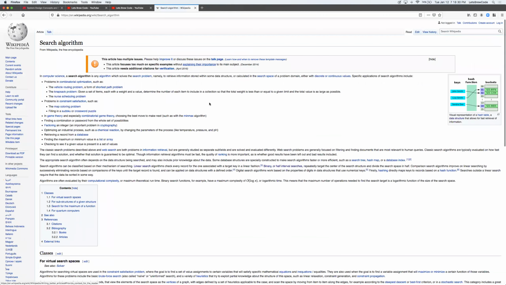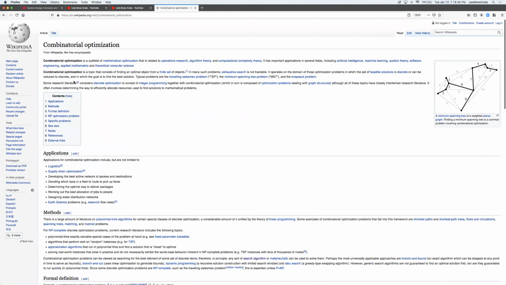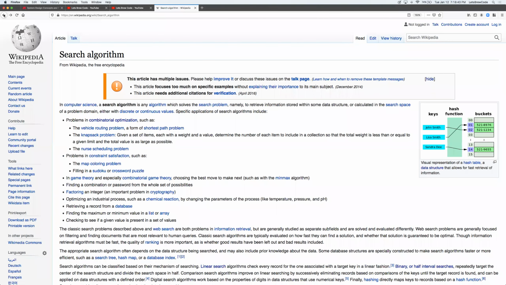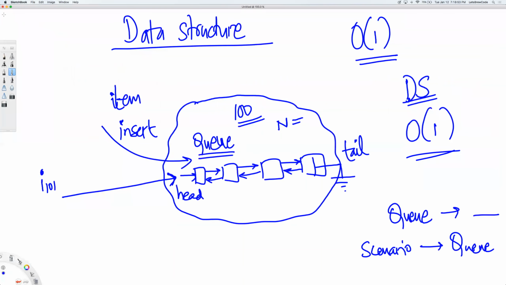So you go to search algorithm, then you click this, you go to a new page. Now notice in the browser, there is a back button. When you hit the back button, you go back to the previous page. Then you hit it again, you go back to the previous page. So how will you design that back button? What data structures will you use to design that back button?